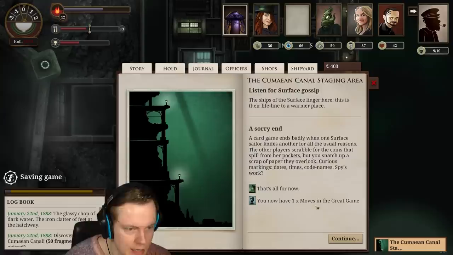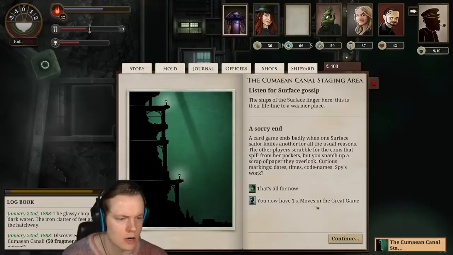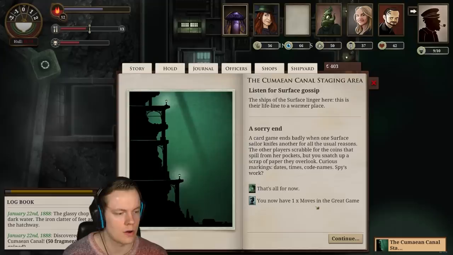A sorry end. Card game ends badly when one surface sailor knifes another for all the usual reasons. The other players scrabble for the coins that spill from her pockets, but you snatch up a scrap of paper they overlook. Curious markings, dates, times, code names, spies work. Cool, so we need to come back here another time.